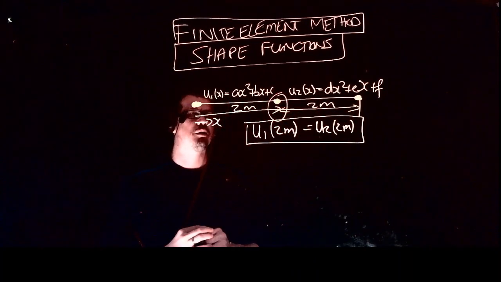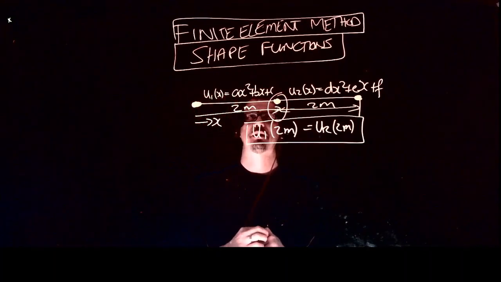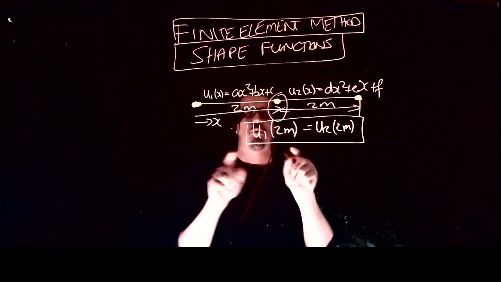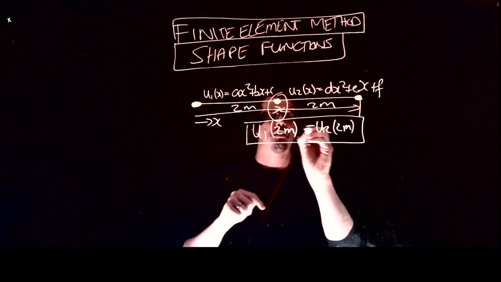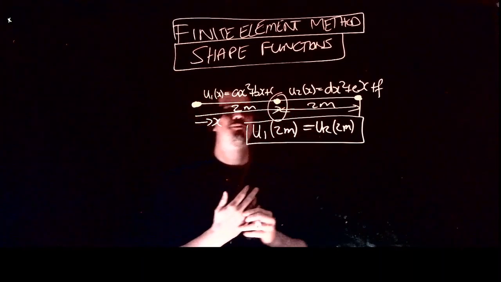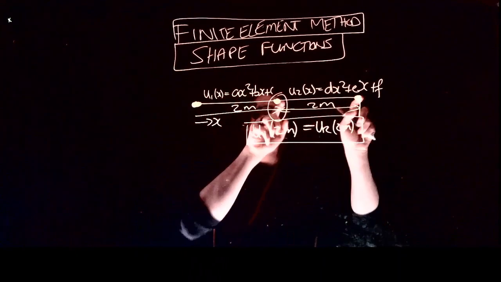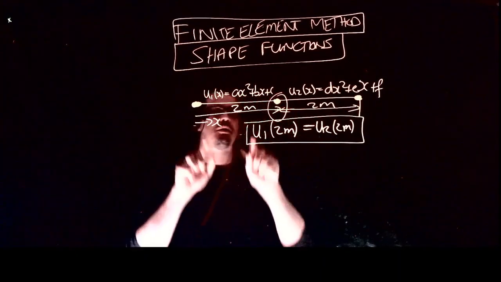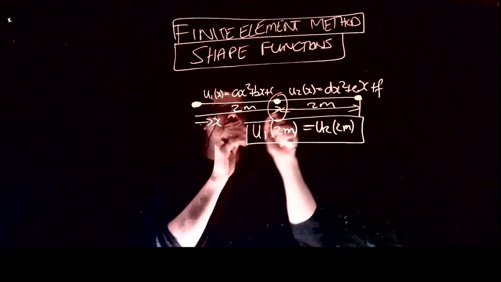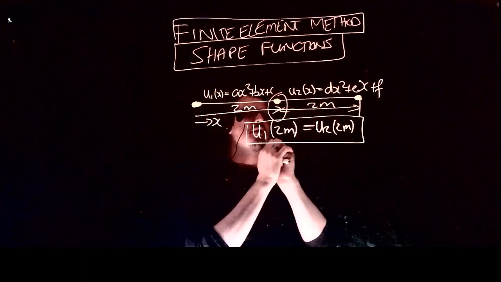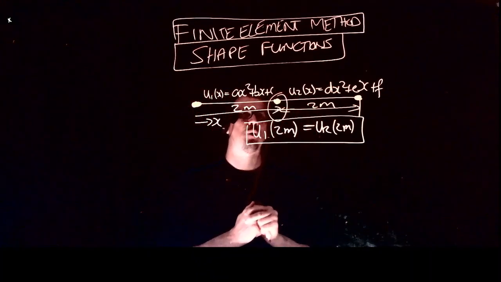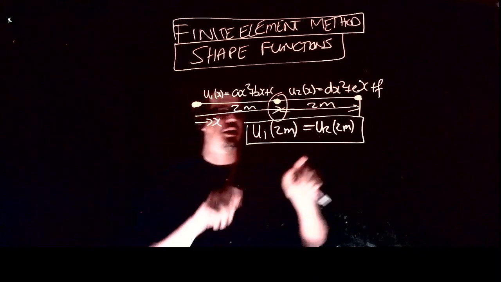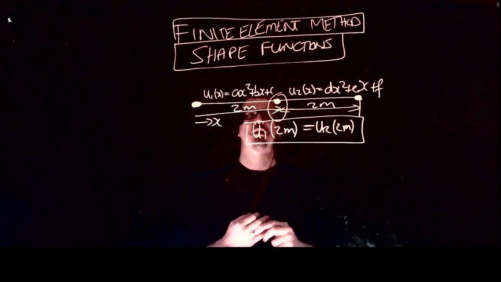Okay, and a big motivator for why things will look the way they look in the finite element method is the fact that if you carefully think about what's going on here, when you put in this equality constraint by saying u1 at 2 meters must be equal to u2 at 2 meters, we are essentially saying, you know what, there's not really 3 unknowns here and 3 unknowns here. Maybe between these two problems, there's actually an unknown too much. And the way we get rid of that is we put an equality constraint in to reduce essentially one of the freedoms.